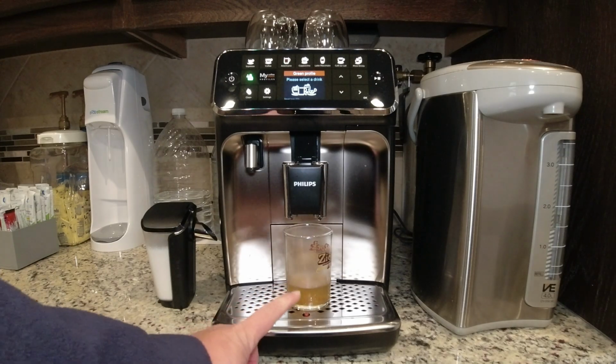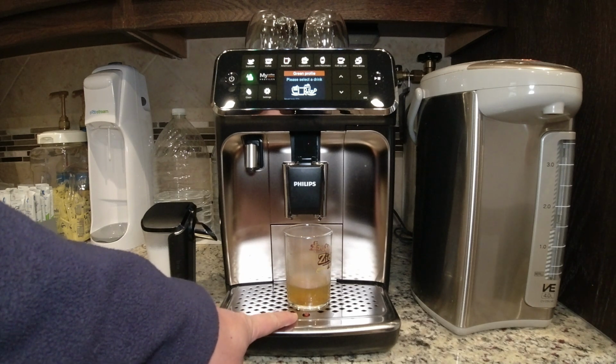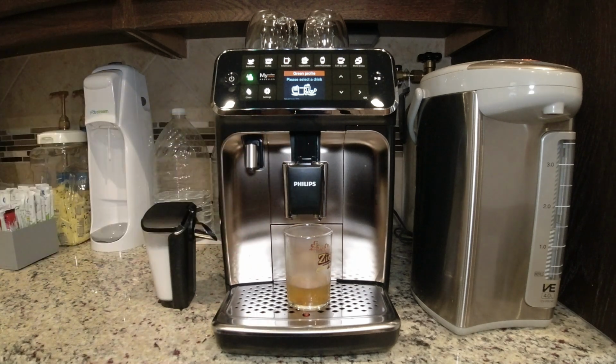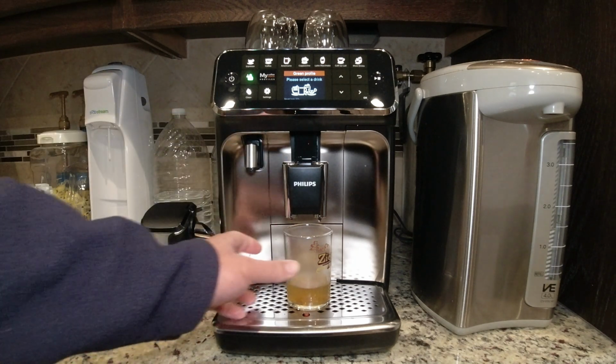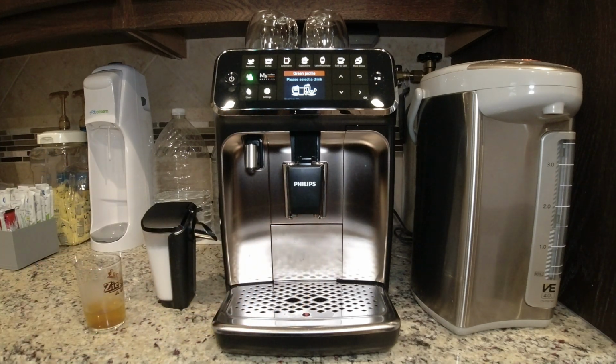I like to keep this little cup here when it starts up the machine, because it rinses the actual nozzles here. It's already started and already rinsed, so I'll put this on the side.